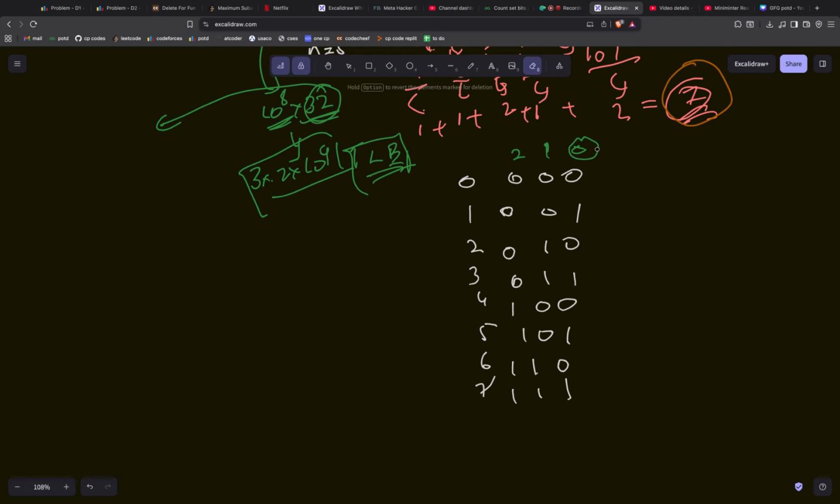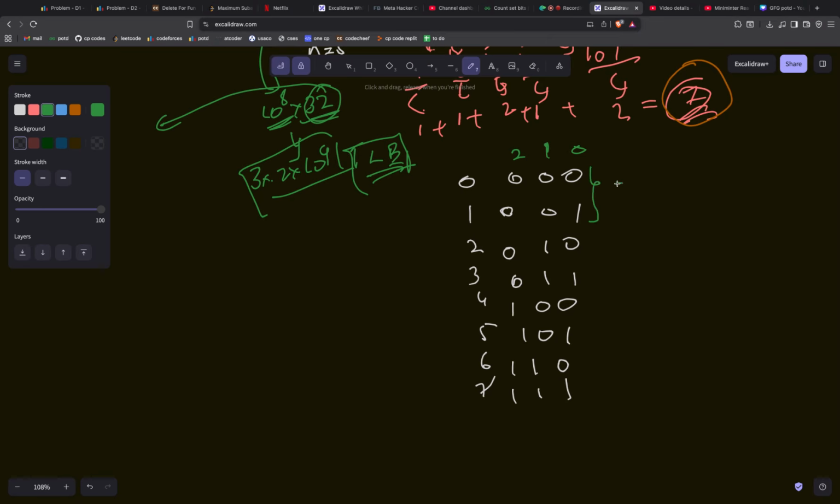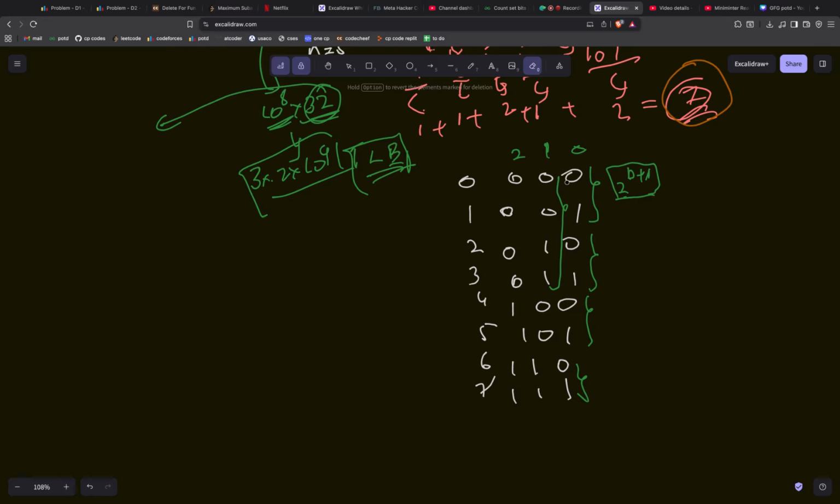Every bit b forms a group of size 2 raised to the power b plus 1, and this group would always get repeated. Here the zeroth bit forms a group of size 2 and this gets repeated: 0 1 0 1 0 1 0 1. You can go further and see this pattern keep repeating. The next bit forms a group of size 2 raised to the power 2, that is 4, and we can see 0 0 1 1, then 0 0 1 1 again.